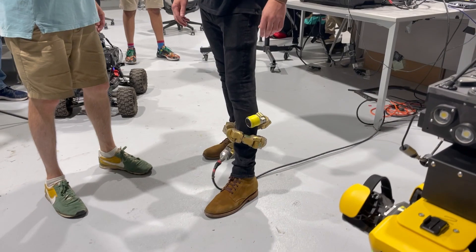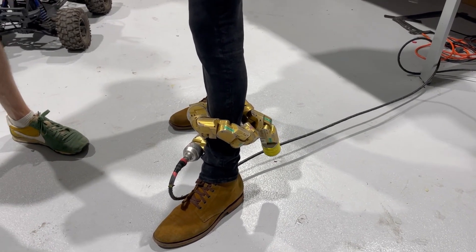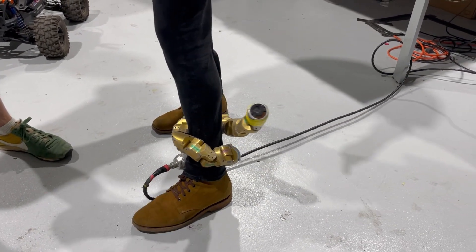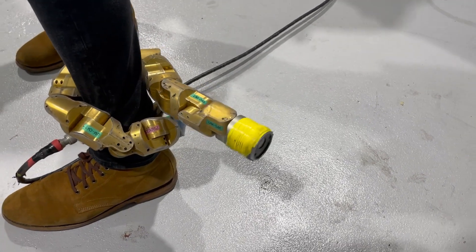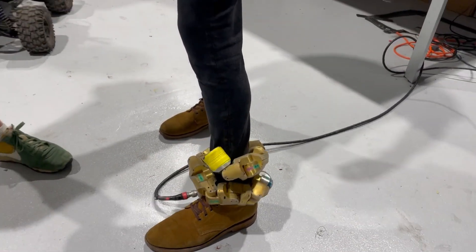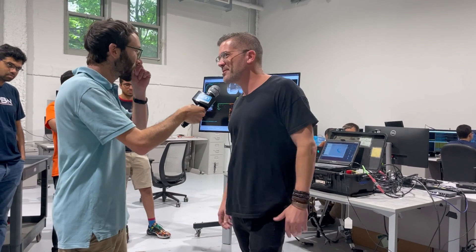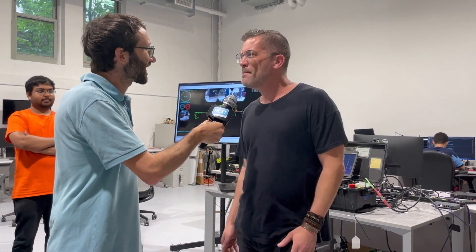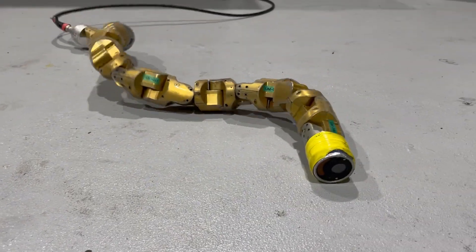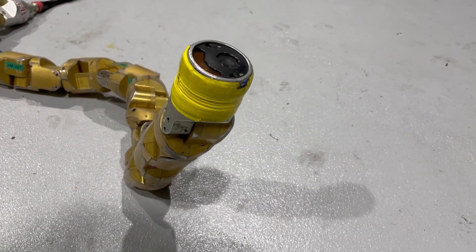In terms of why we actually built this robot: search and rescue. I've actually been in Mexico with this robot after the earthquakes and building collapses several years ago, pre-COVID. There's a camera on the front of it, so the idea is that it can slither and go places where humans can't or where it would be completely unsafe to put humans, and be able to go and search for survivors. We've said for a very long time that we built this robot for search and rescue — I think this is the first time I was actually in a real search and rescue. It was basically a sideshow, if I'm being honest with you, but it was a really fruitful learning experience working with the Mexican Red Cross.